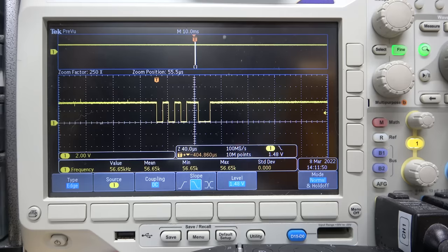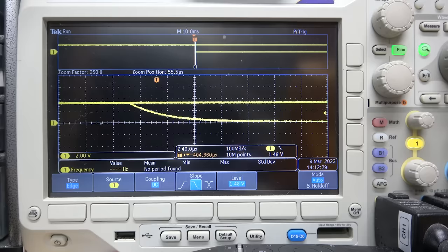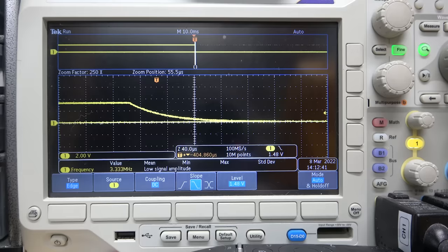So another one of these, so that's the data line. Another one of these should be the clock line. Okay, so far we found an active high and a data. Of course, is that data coming or going? That's another good question. Actually, we saw what 5 looked like. Let's see what 2 looks like. Okay, so let's do single.